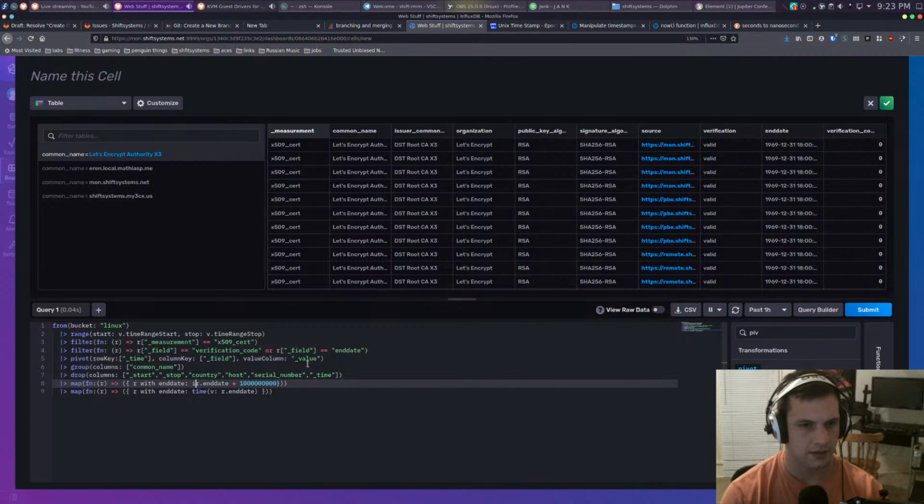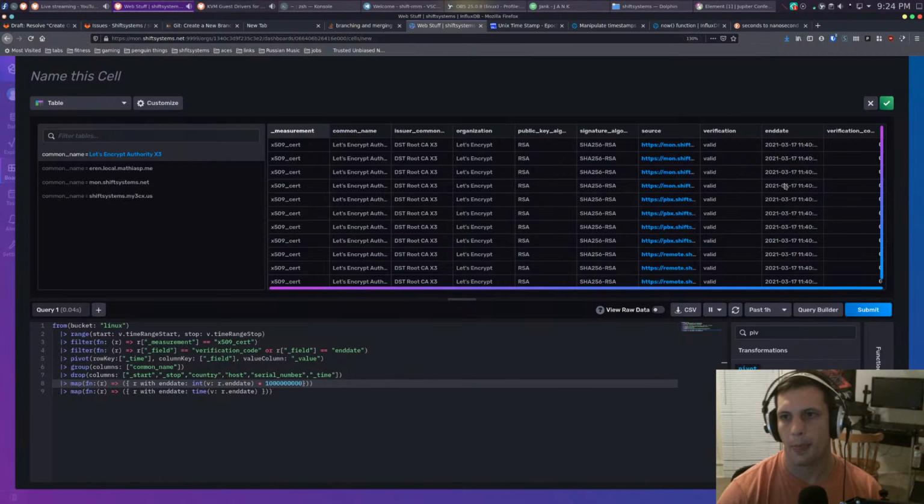Except I think this has to be cast as an int. The syntax is so weird for Flux, but I'm kind of getting used to it now. Yeah, there we go. So now we have a coherent end date. Hooray. Woot woot.